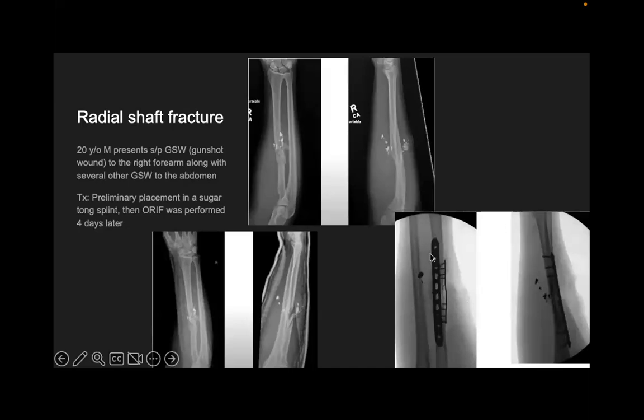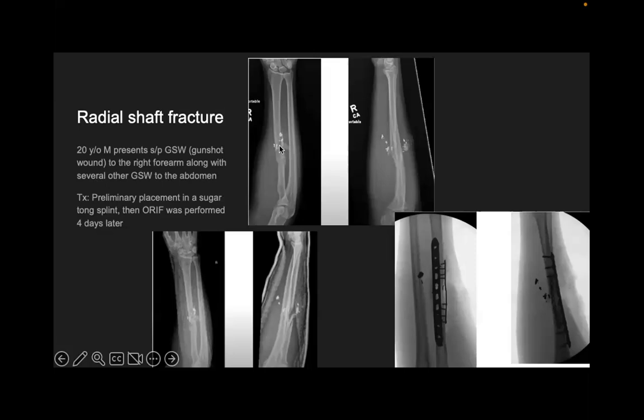To quickly describe this, I know we're running out of time. Up here, we see what two views? AP, lateral. Okay, and do anyone see a physis? No, right, so they're skeletally mature. And what fracture do we see? Yeah, it's comminuted, for anyone who hasn't come across that term, it's when you see multiple little fragments of the fracture. And you could see part of this is from the bullet itself and the metal fragments, but you could also see some other radiolucent pieces here, so it's pretty common. Okay.